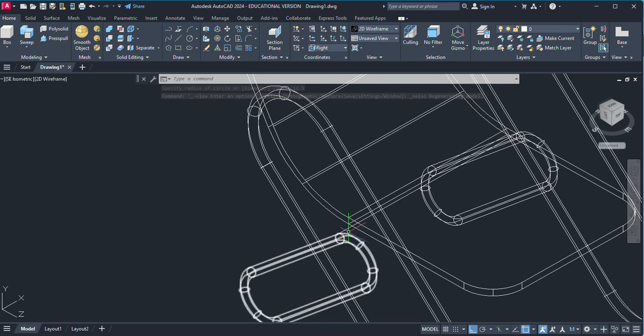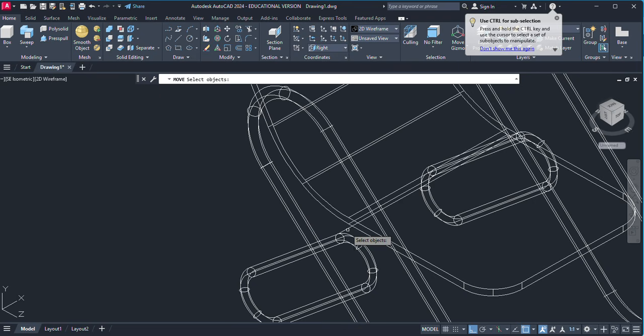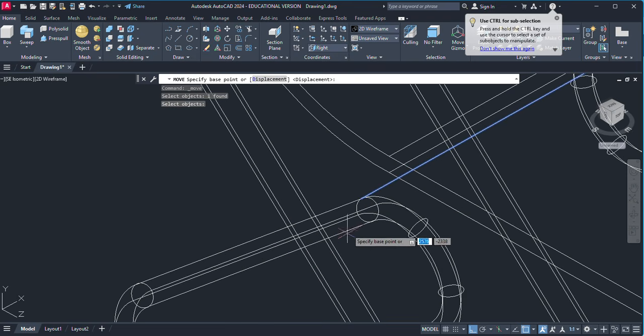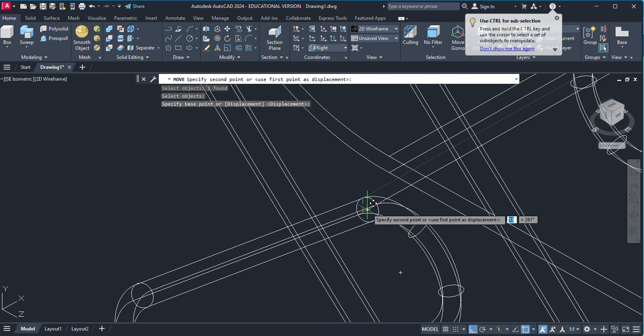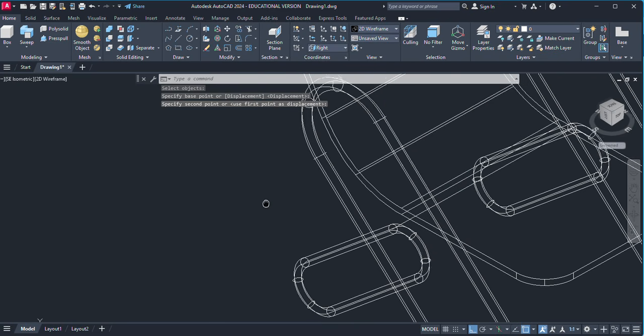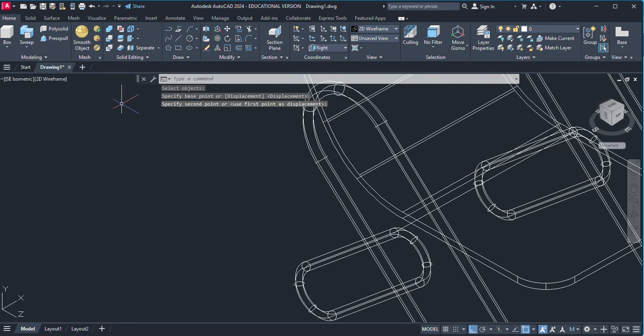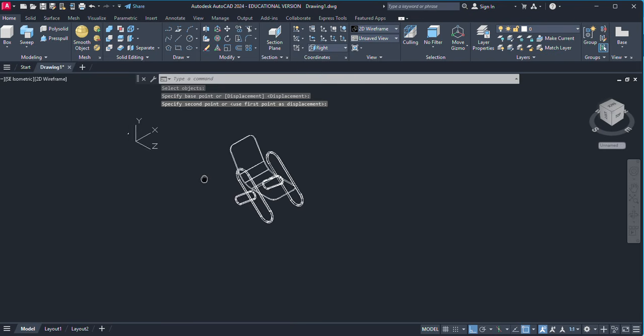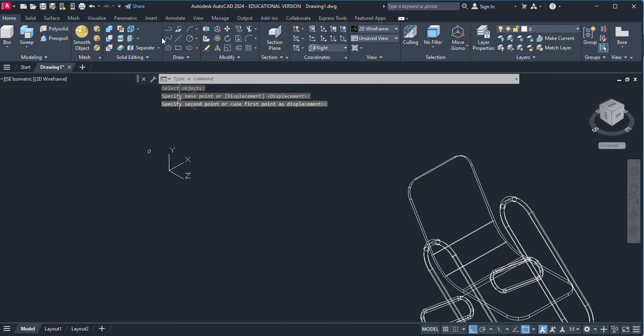See that this is the line we drew. Let us move that line to the middle of that. Move, select object, enter, you catch that to the middle. Now sweep that circle we drew.